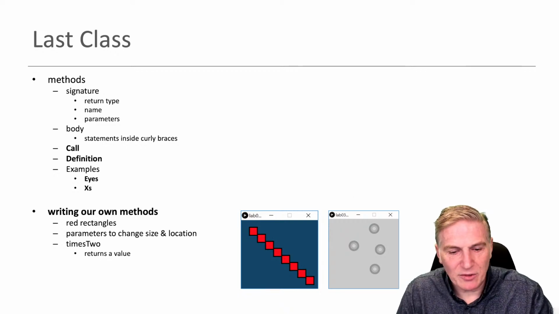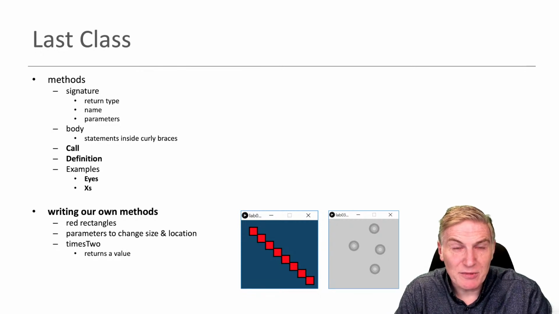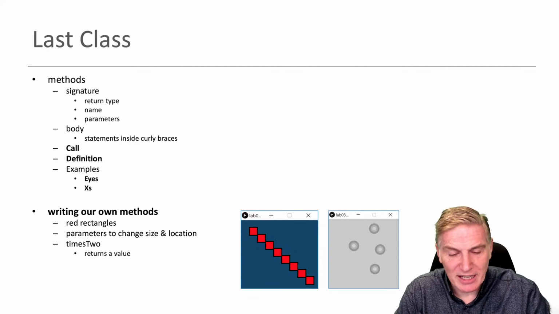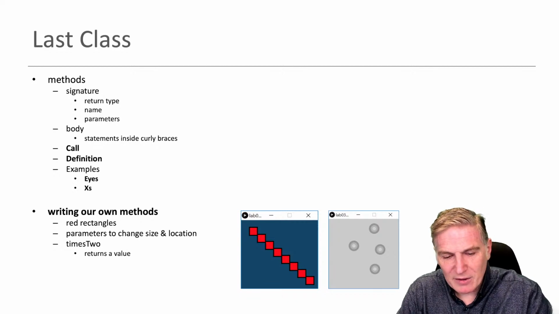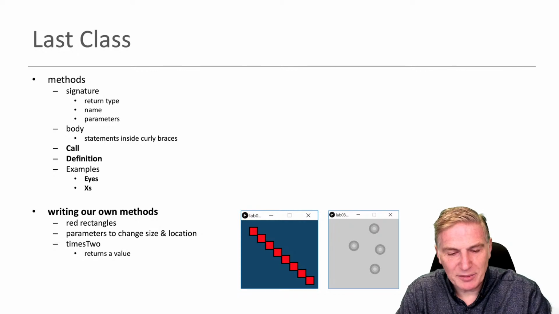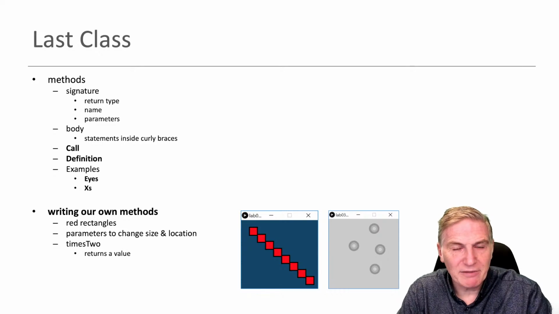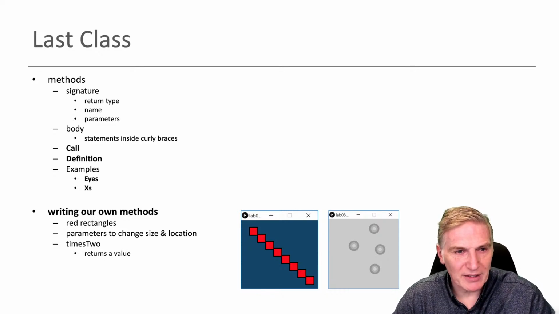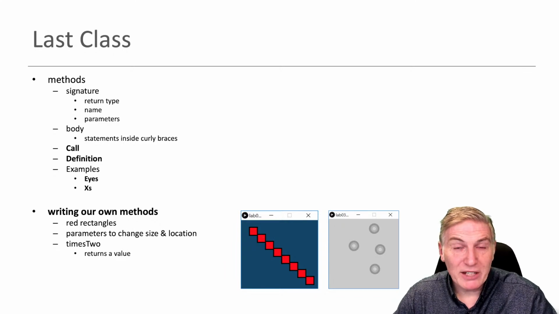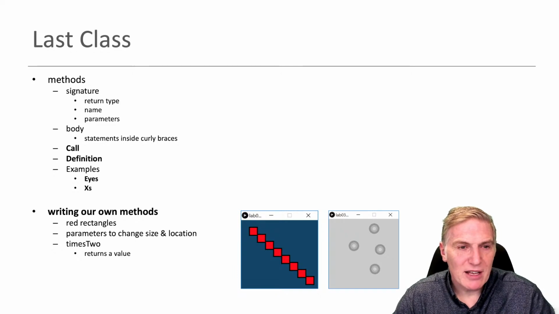So in our last class, we were looking at methods. Breaking our problem down into sub-problems is really what methods enable us to do. We looked at three parts to the signature: the return type, the name, and the parameters, and we've been practicing writing various methods to help us understand that. When we write our own methods, up to now we've been generally calling methods, with the exception of writing setup and draw. Those two are also methods.